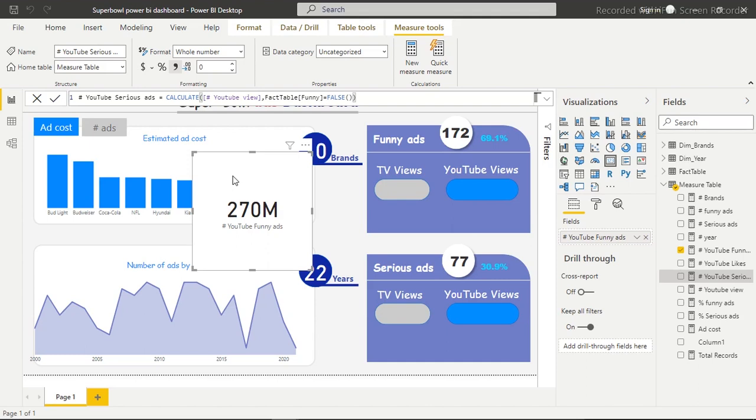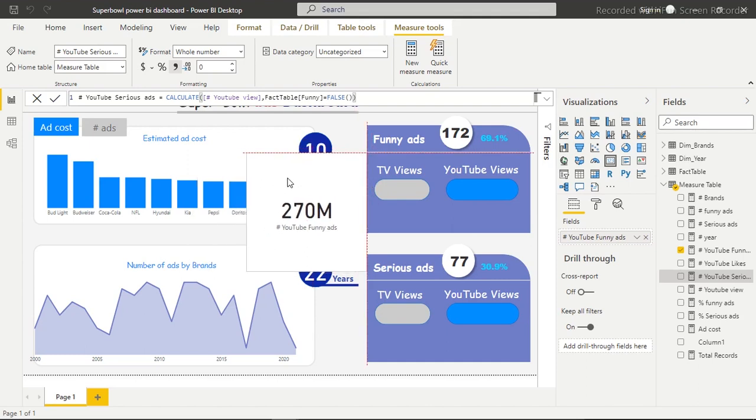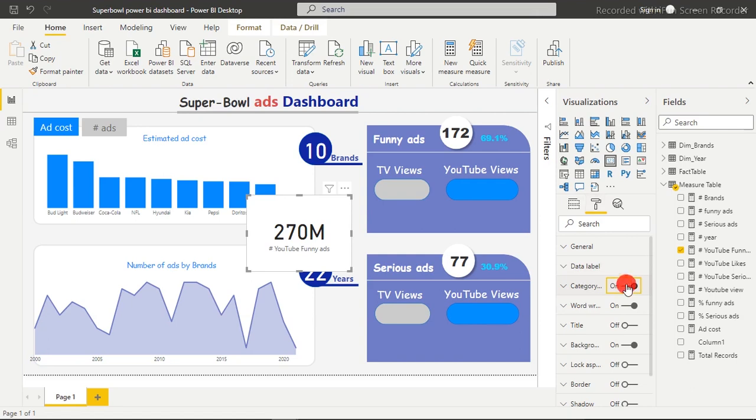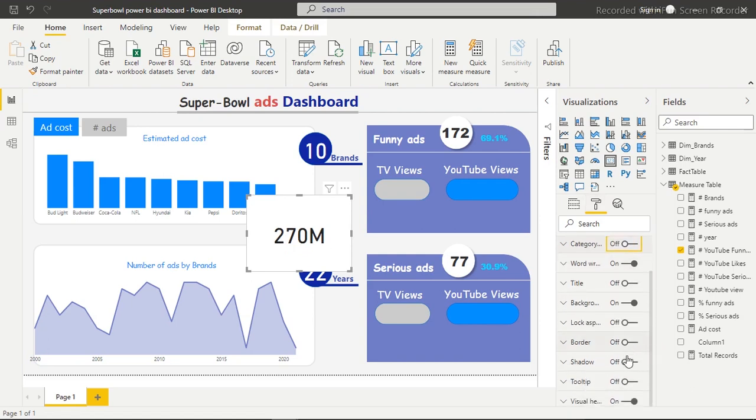Okay, now what we need to do is make sure we bring this right here, right? So we can quickly format this, click on this particular aspect here, and turn the category off, and go here for the background. We just want to turn the background off as well. We don't want the background to be turned on. We want to turn it off, and I want to make sure I bring this as low as this. I want to take it up to this particular aspect right here. So we just have to change this to make sure it fits right into this aspect.